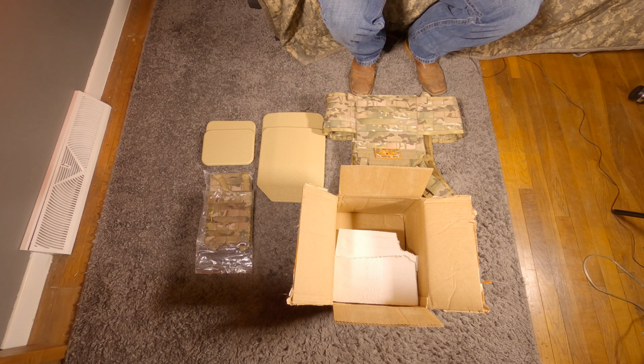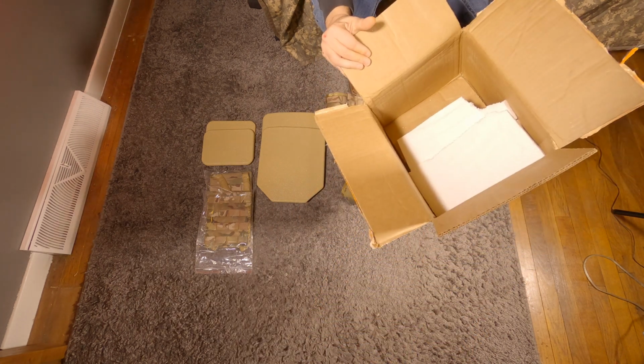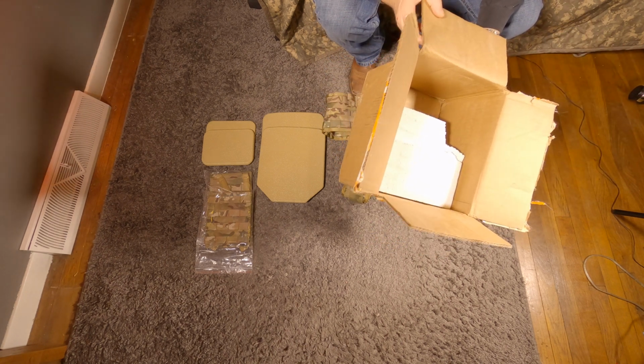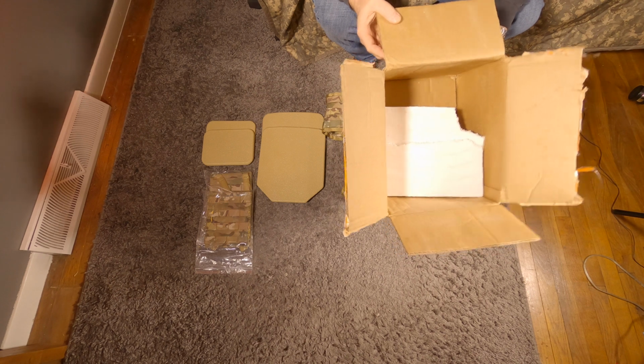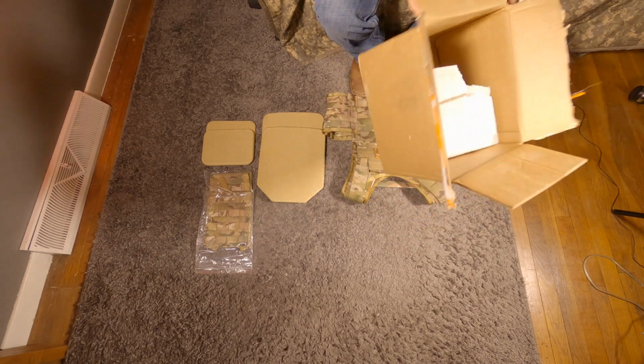So let's take a look at what we've got. Everything came from RTS Tactical, and it was packaged neatly in this box. UPS had the weight at just under 25 pounds, I think, but we'll double check the actual weight once we have it all put together.